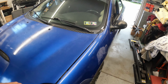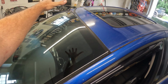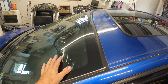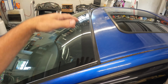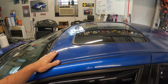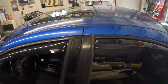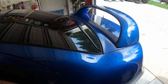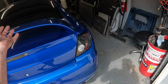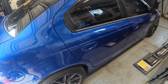I did take this thing for a drive. I gotta fix that. Something's gotta happen with that seal. I do have a windshield guy coming to put a windshield in a truck. Maybe I can get him to give me something to put in there, but as this is all original paint, looking kind of cracked, I'm just gonna try to touch some of this stuff up because I have some paint. And we're just gonna basically do a wash down on this. And there's not really too much that we can do to this.